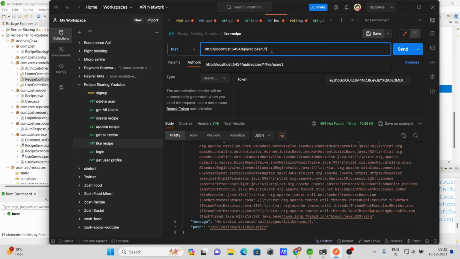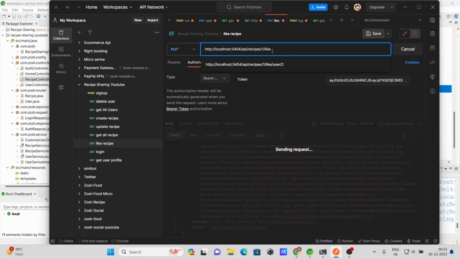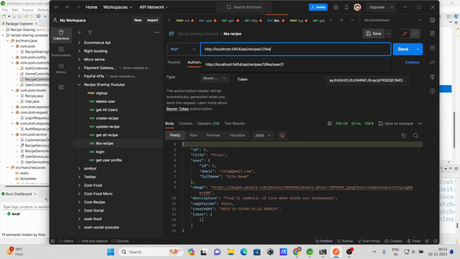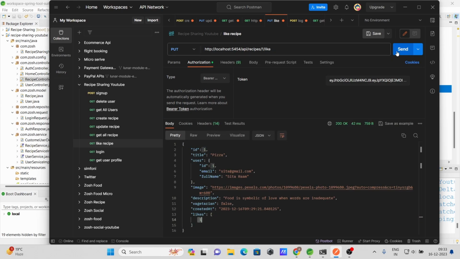We need to remove this, and let's hit. You can see inside likes we have 1, and if I run it again, it will remove the like, and it will like again. All right guys, so all our endpoints are working fine. We have tested successfully, and our backend is over. Okay, now in the next video we'll create the front end for our backend.